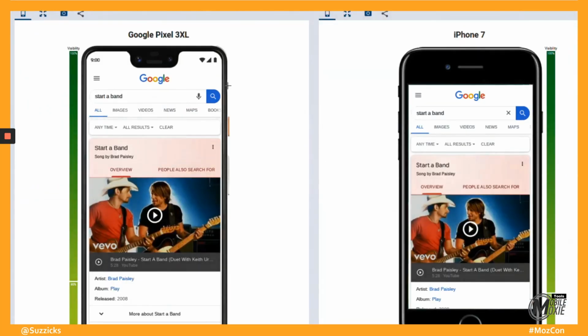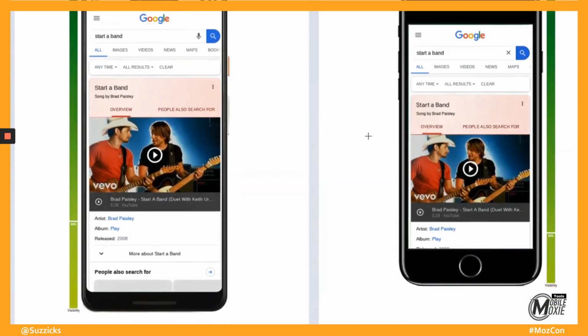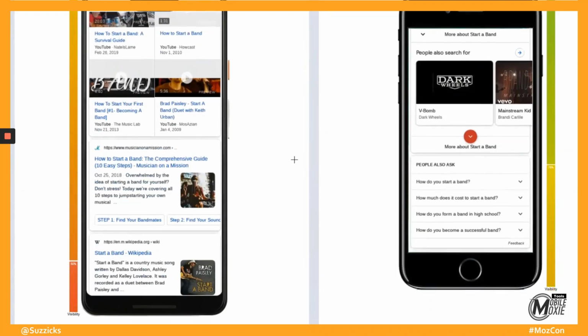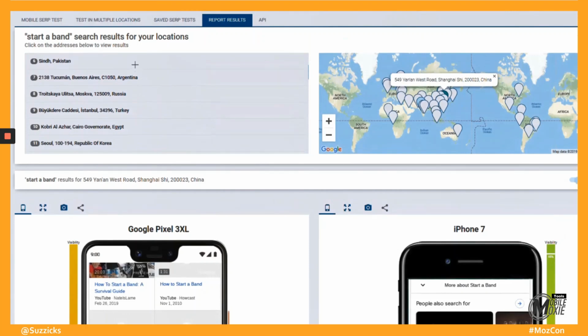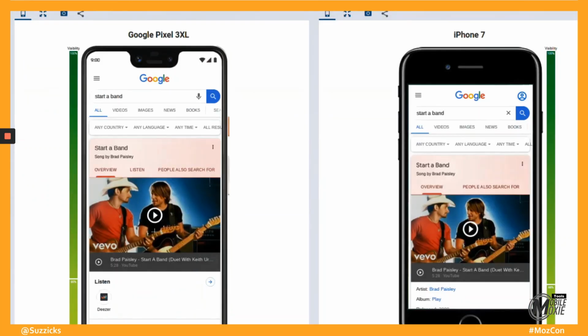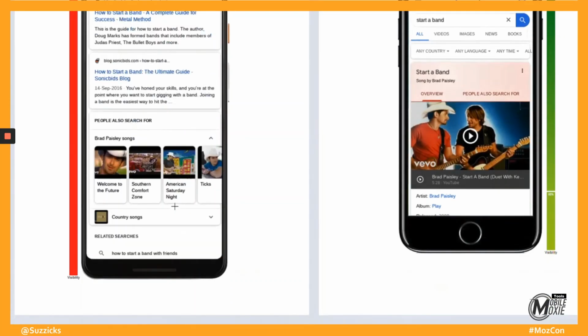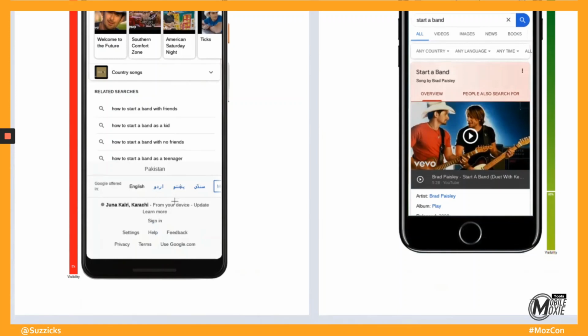We can click through and see that start a band, this first one I think is in China, and the start a band knowledge graph is there. We can scroll back up and say, all right, let's go somewhere else. Let's try Pakistan. So in fact, yes, it's there in Pakistan too. And in fact, I can tell you, I looked through all of these results, and even though the results lower down are being localized to meet the needs of the user, you can see that here we're getting localized to Karachi, and you can see the language selections. So everywhere we search, the knowledge graph is showing up, even when the stuff lower down is being modified.